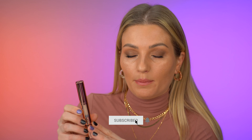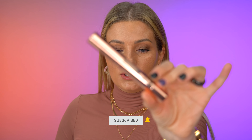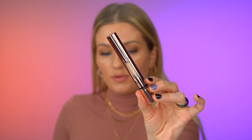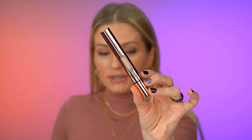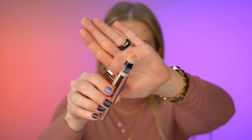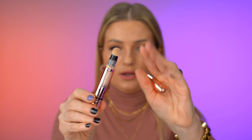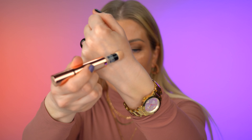I have been using it for almost two weeks and I absolutely love it. I will be applying it today so I can show you, but first I want to tell you a little bit about it. It's 0.10 fluid ounces for only $10, which is really affordable. It does have a sponge as an applicator, so all you have to do is just twist it. I got it in the color Light and I'm going to show it to you.